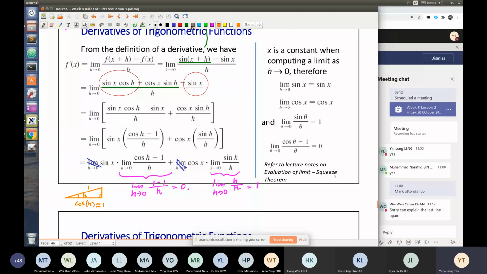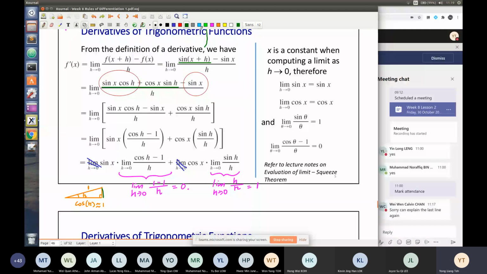Then in the same fashion, this is sine h, 1 times sine h. So this sine h will go to what? This sine h will go to h when h is small. Why does it go to h? Because it approximates the arc length. Let me try to draw the arc length here. This is the arc length for my sector. When h is really small, you cannot differentiate the green arc from the vertical projection sine h.